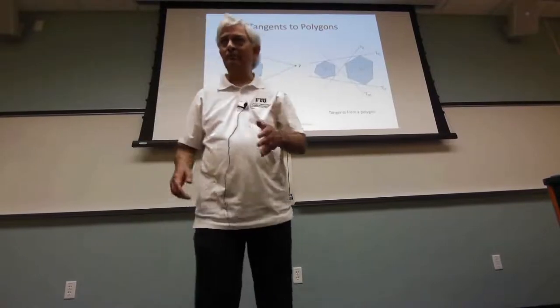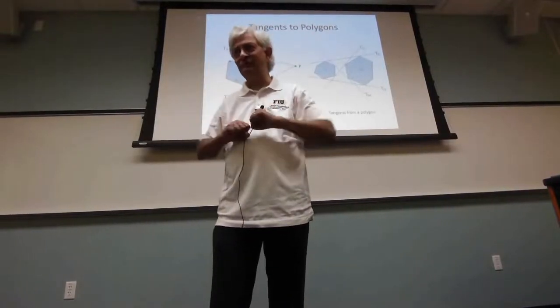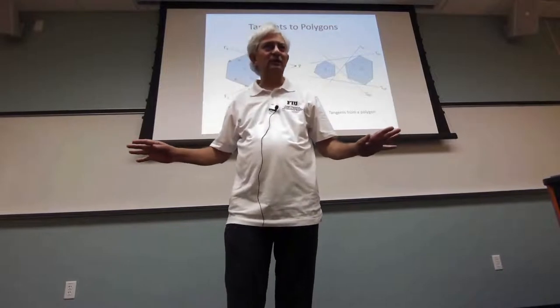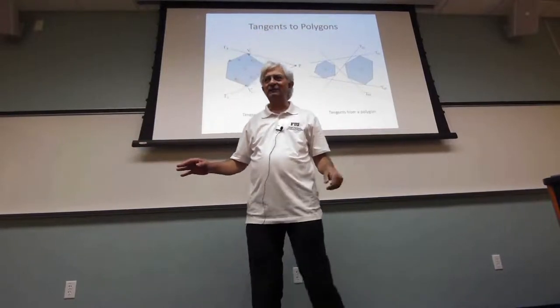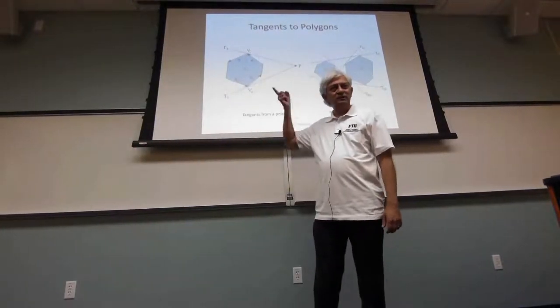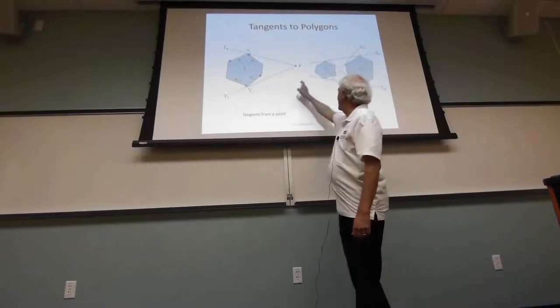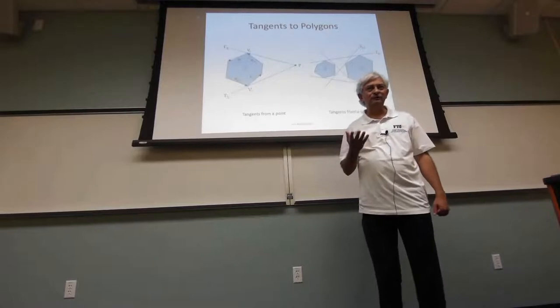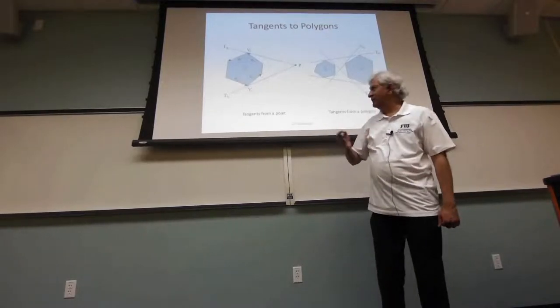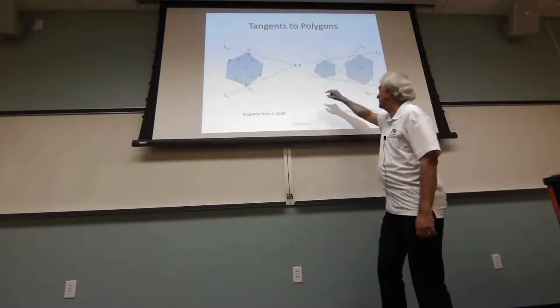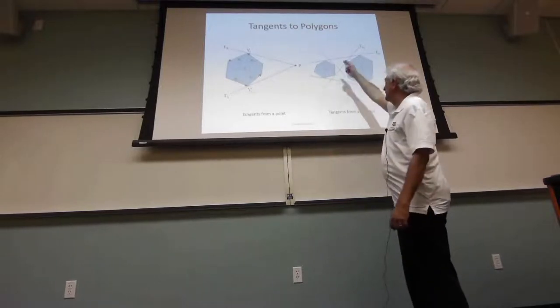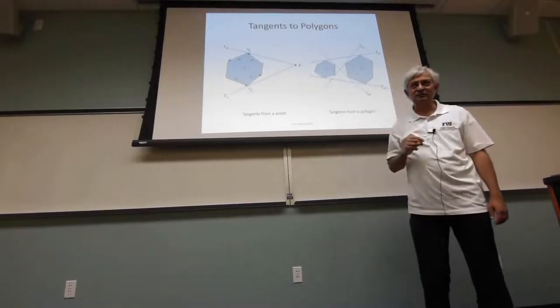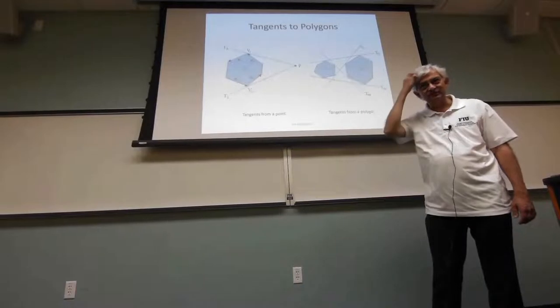So chop up the set of points into two halves, compute the convex hull on both sides, and then you draw the common tangents, the outside ones, right? And now my new convex hull is going to be part of this polygon, part of this polygon, and the two common tangents. Does that make sense?